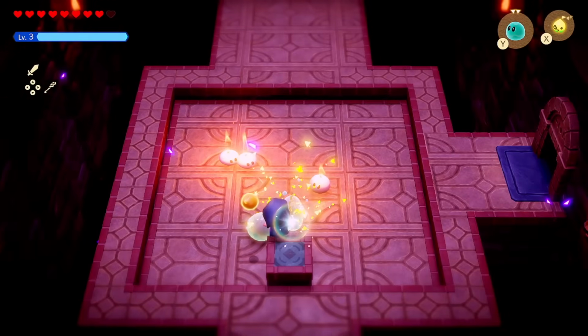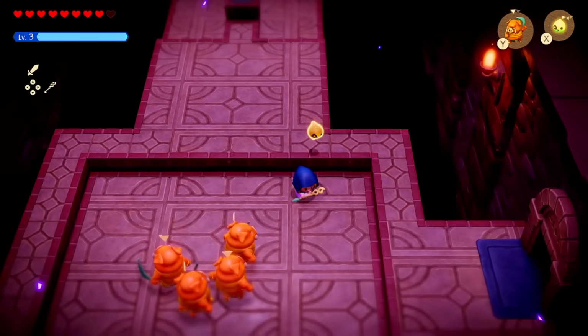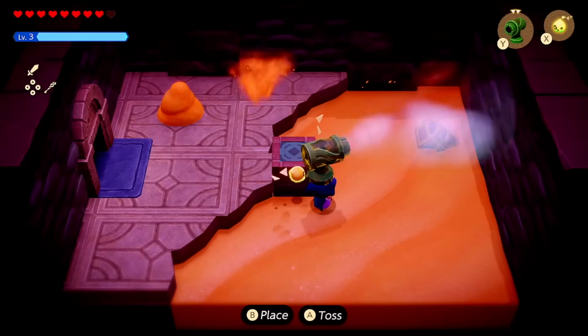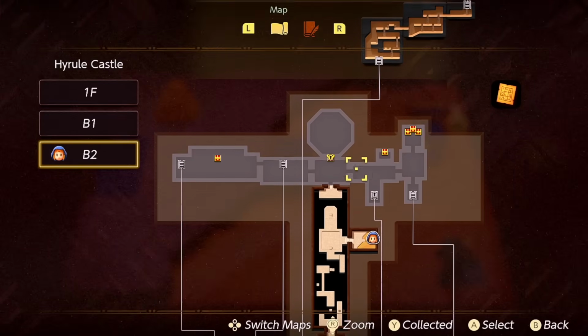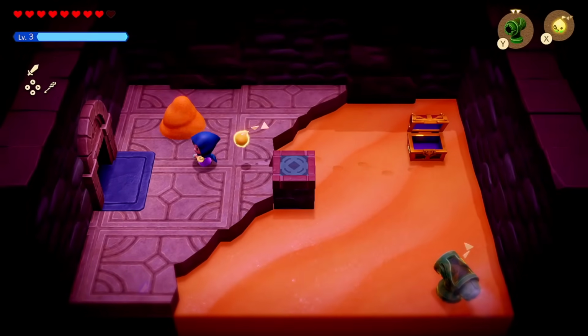Here we come across 3 Igneozoles. Let's go ahead and spawn 2 Hydrazoles. Before we make our way up to the top, let's go ahead to the right. Over here, let's take out a wind cannon. And that's the dungeon map. Seems like we've been here a while. And this is going to be showing us all of the remaining chests because the next area actually has a bunch of missable chests. So nice of them to give it to you right here and now.